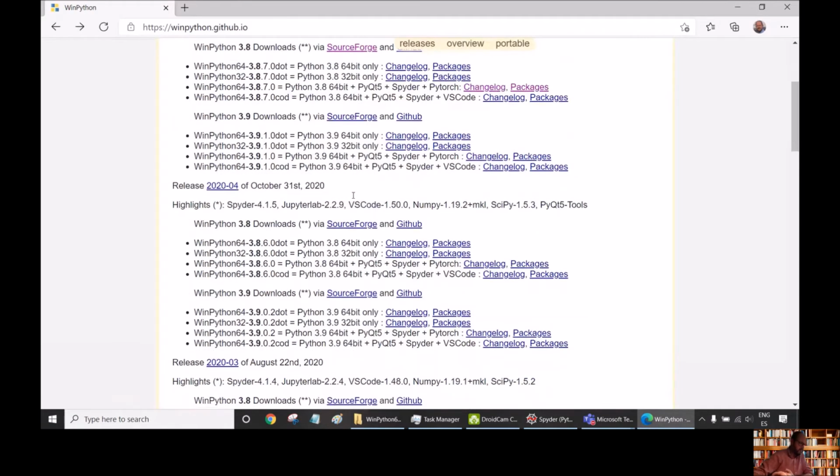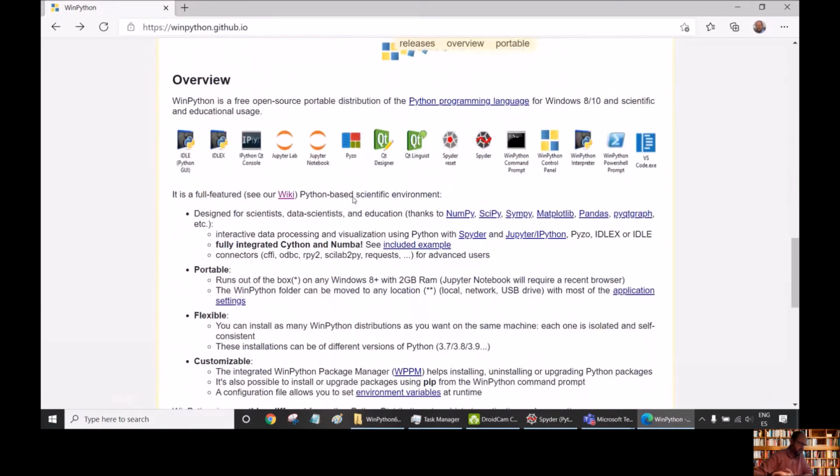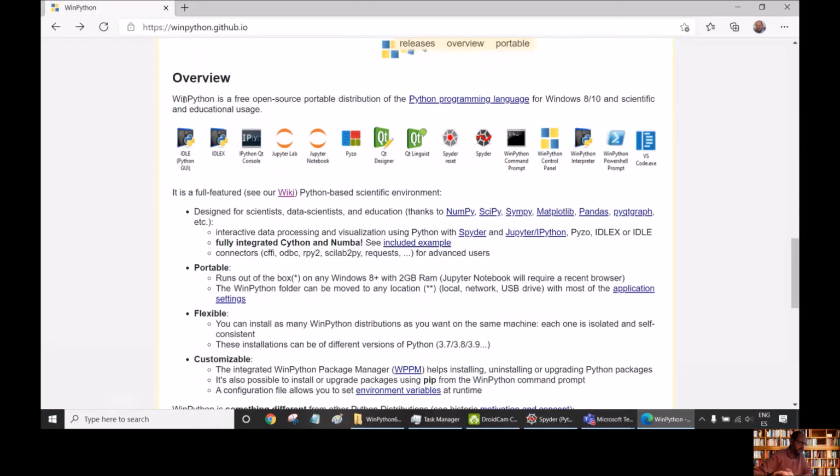So a little bit more information about WinPython. We have here an overview. WinPython is a free open source portable distribution of the Python programming language for Windows, and it is intended for scientific and educational usage.